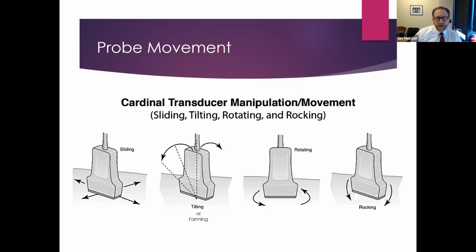And there's rotating, which is pretty self-explanatory. The probe is moving across the skin, the patient's skin. However, the position is fixed. Rotation is really important when trying to align your plane of imaging more with either the transverse or the longitudinal plane of the kidney itself. So you'll find that just slight rotations can bring more of the kind of traditional image of the kidney that we think about when doing these punctures into view. And it's very easy to be taking an oblique angle of the kidney if you're not perfectly rotated in alignment with the vertical axis of the kidney.